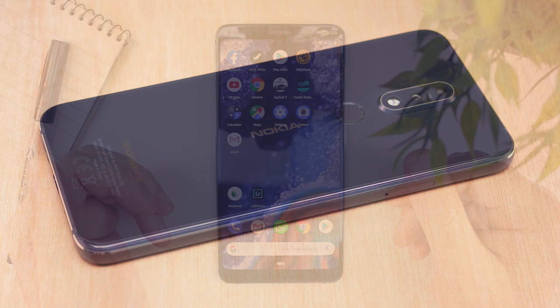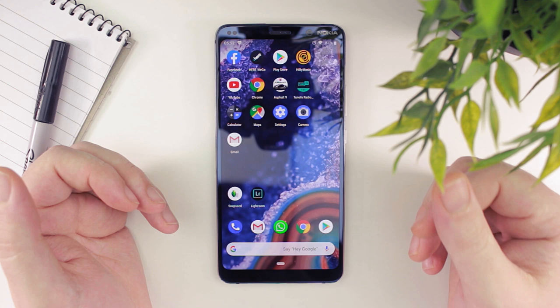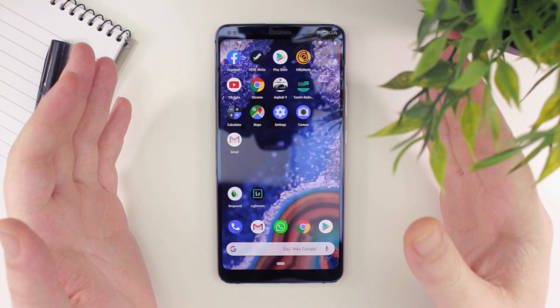Heck, even the budget-friendly 7.1 has an ever so slightly higher screen-to-body ratio, and it just looks a bit more modern. I suppose Nokia did at least go for rounded corners, rather than sticking to right angles. As you would expect from an OLED-type display, the contrast ratio is fantastic, and the color rendition is really nice. I do prefer Nokia's approach, as the colors seem more natural, rather than trying to get this ultra-punchy, almost cartoonish vibrancy that we've seen from the likes of Samsung.